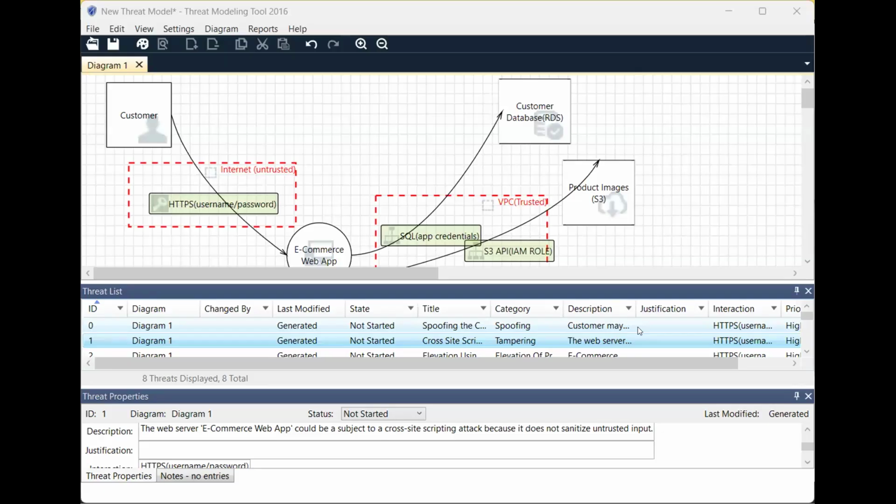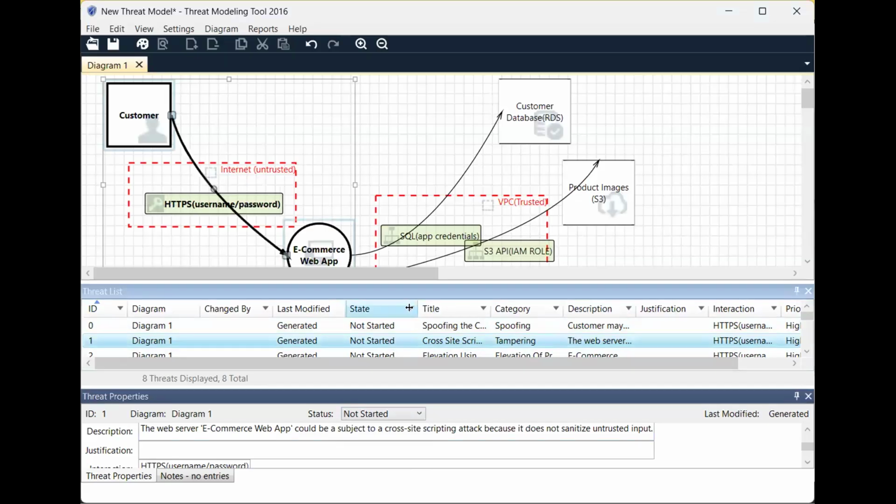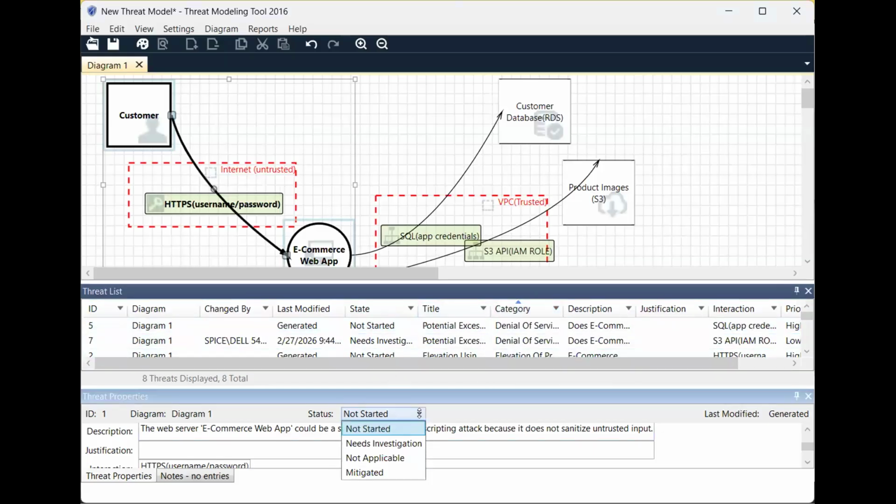Is it not under status? No, it's not. Status is just for you to say you would investigate it, or maybe it's not applicable to you.